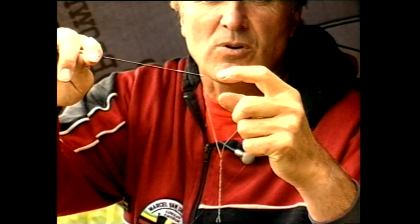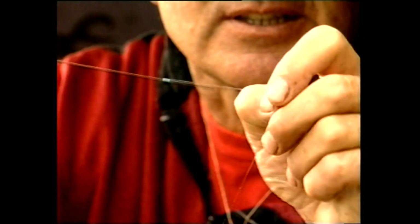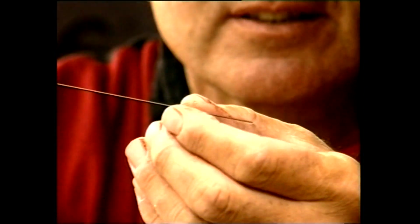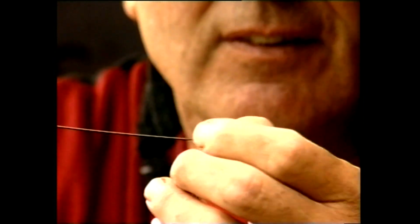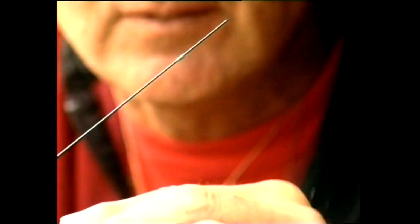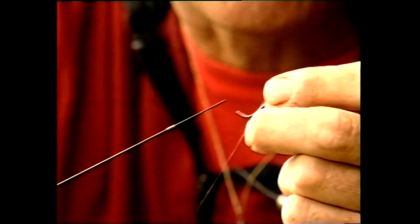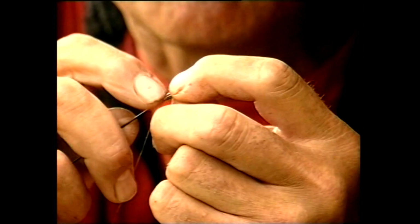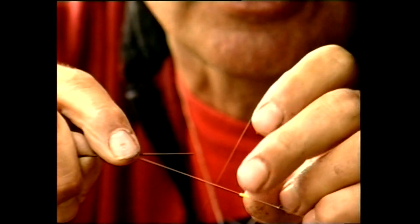Can you see how it's fixed there? Now all I've got on here are 2 sleeves. One is permanently fixed on the pole. The other one can be pulled off, and that's on the main line of the rig. The line is just stuck behind that first sleeve, like that. To fix the main line on, there is a loop on the end of the rig. If you thread your main line back through the loop and fix it so it catches behind that sleeve, just catches behind the sleeve there, just pull it tight, and then the other sleeve slides up over.